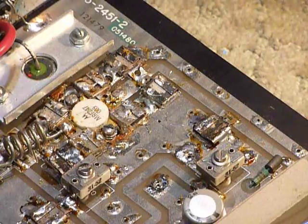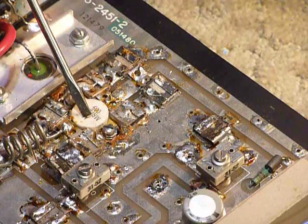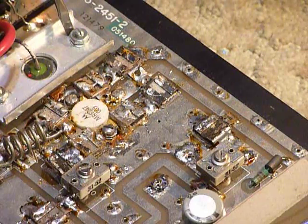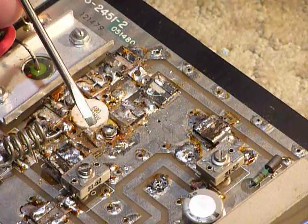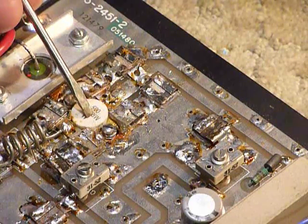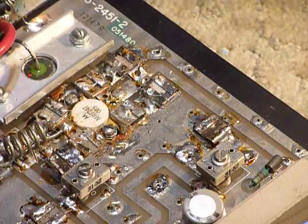After doing that, the thing started to work and does an excellent job. I'm getting about 75 watts out — these get anywhere from 75 to 100 watts, which is real nice. They're a nice little amplifier. If you see one at a ham fest, it's worth picking up for your two meter rig. They're 12 volts, so you can use them mobile or at the base station. The power supply I'm using is a Jetstream 30-amp supply from R&L Electronics — it works great and I haven't detected any RF noise even on my HF transceiver.